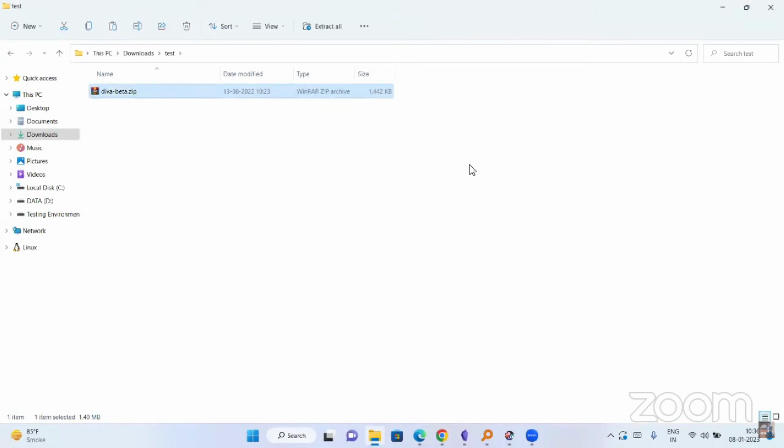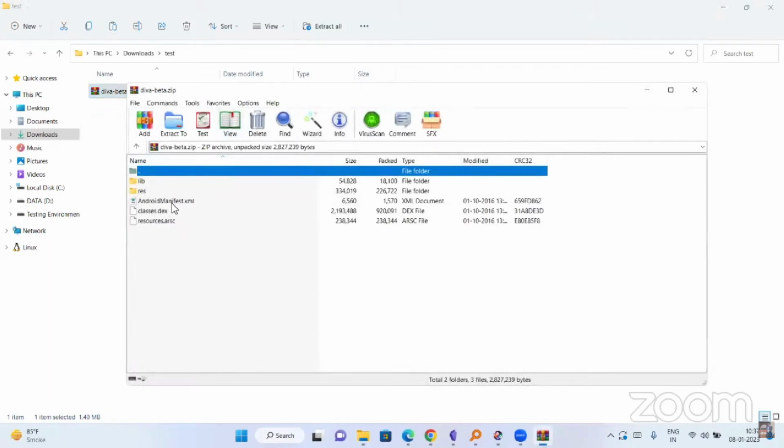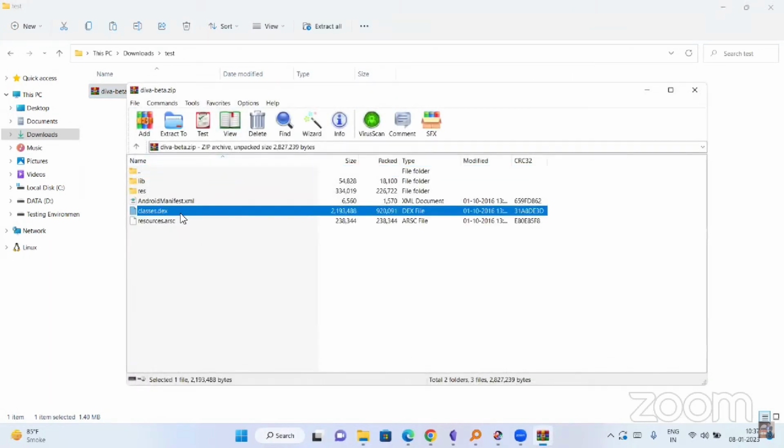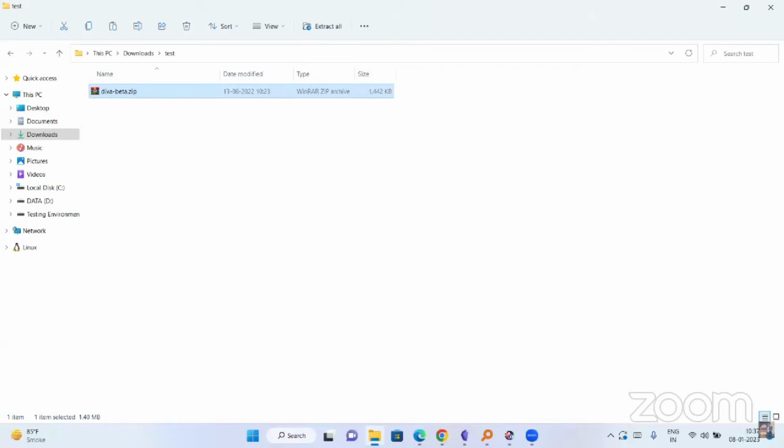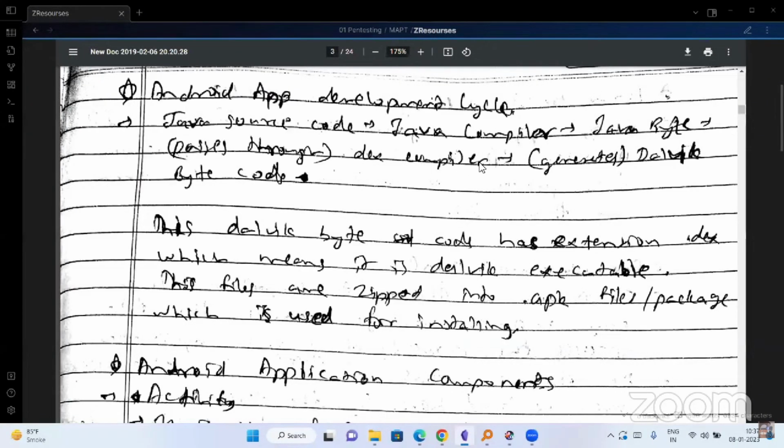so this is not a decompiled application. So you will be able to see all the internal components as they are present in the application. So you will get something like classes.dex. This classes.dex is what we are focusing on. It is passing the Dex compiler. So it creates a Dalvik file, basically generates a Dalvik bytecode, and this particular Dex file contains this Dalvik bytecode. Okay, so this is how the application is built.